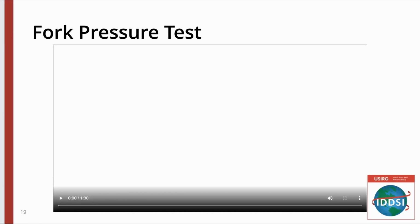Let's take a look at a video that demonstrates the fork pressure test using cooked broccoli. This shows great examples of how a chopstick or fingers can also be used for the same type of pressure test.